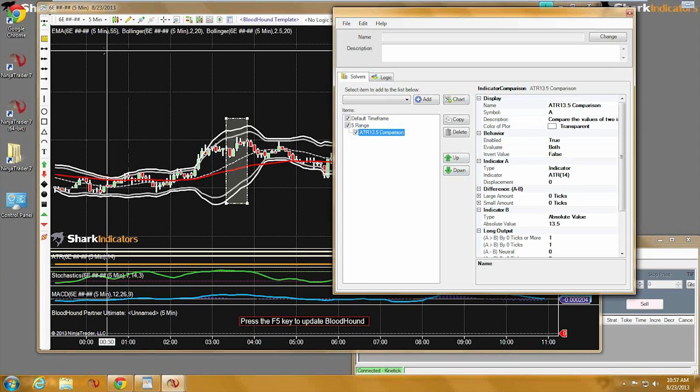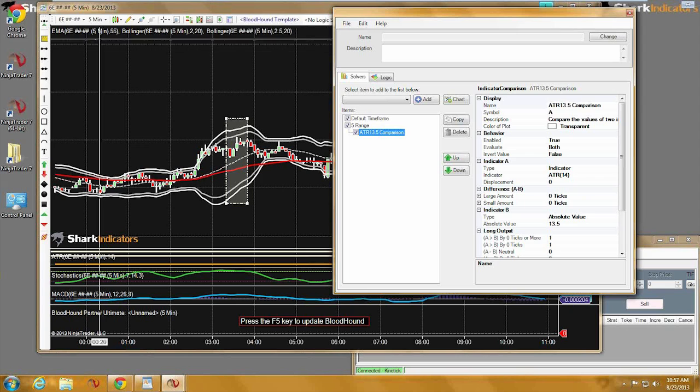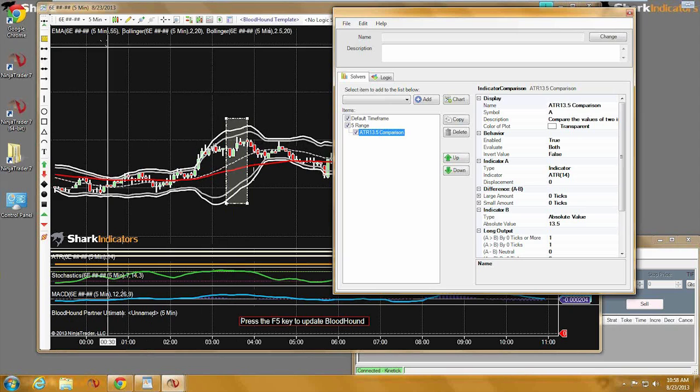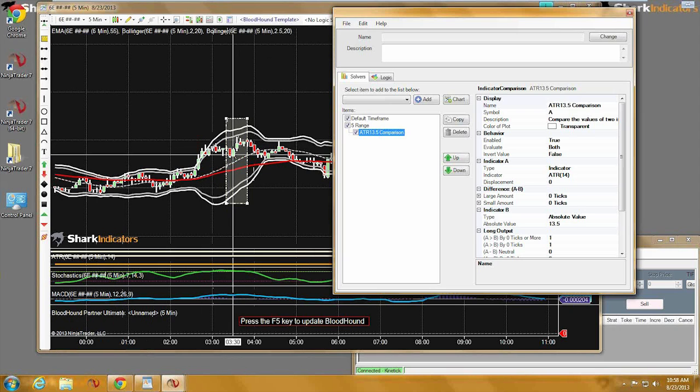So I don't have to change my default or my chart bar type. Excuse me, I'm losing my voice again. However, just be aware that you're going to get some really odd results trying to look at a 5 range while you're working on a 5-minute chart. You're probably not going to see the results that you want because the two are not synchronized.